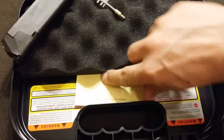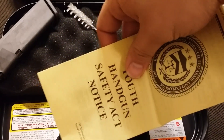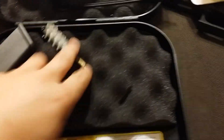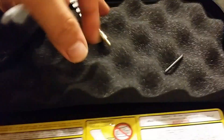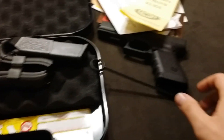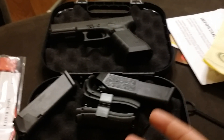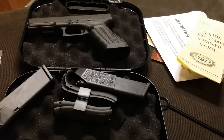Here's where the factory proofing round should be — wait, that's just the Youth Handgun Safety Act notice. I don't have a factory proofing round. Are you serious? It's not in there. Anyway, the date is February 2016, so if that gives you any idea of when this was made, that's a good indicator. For anybody looking to buy a Glock, that's a look inside the box, which is really all this unboxing is meant to be.